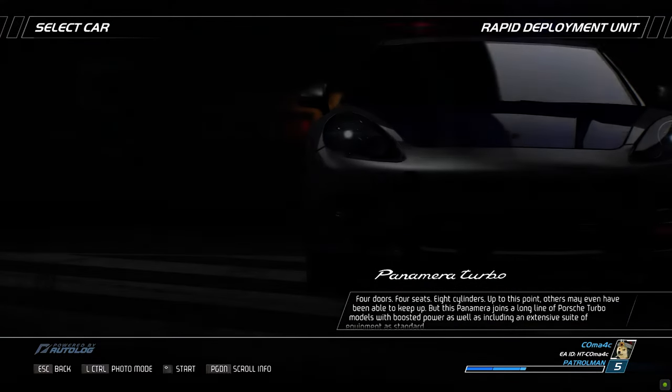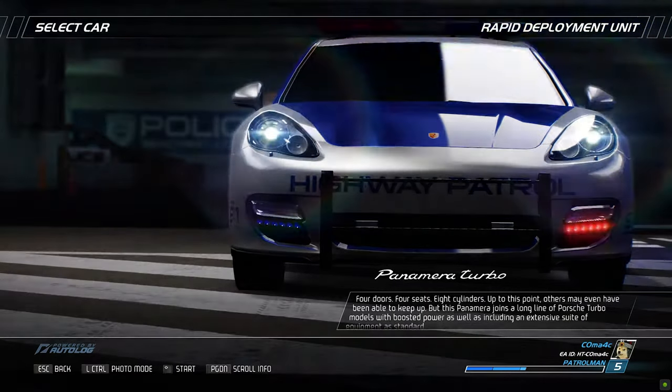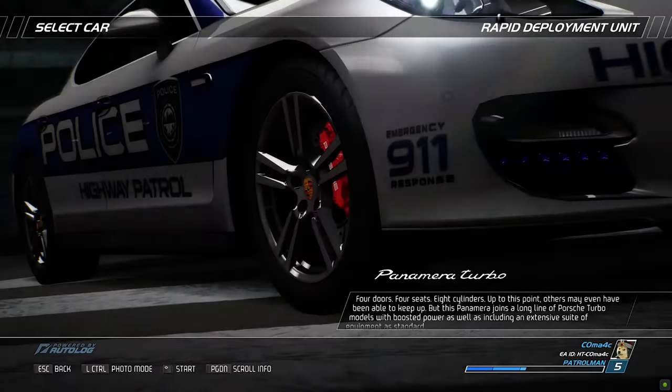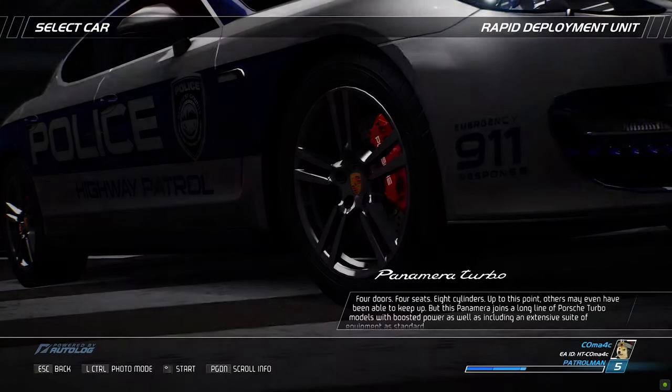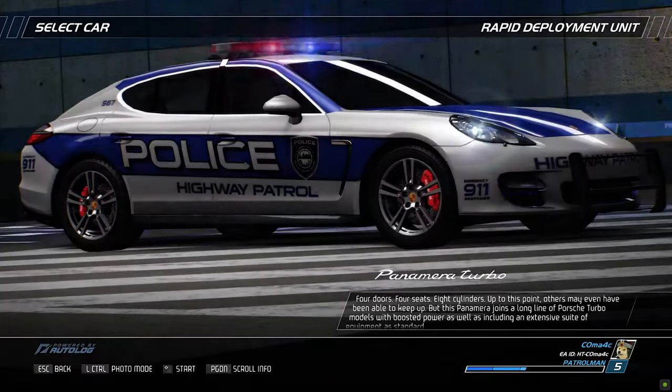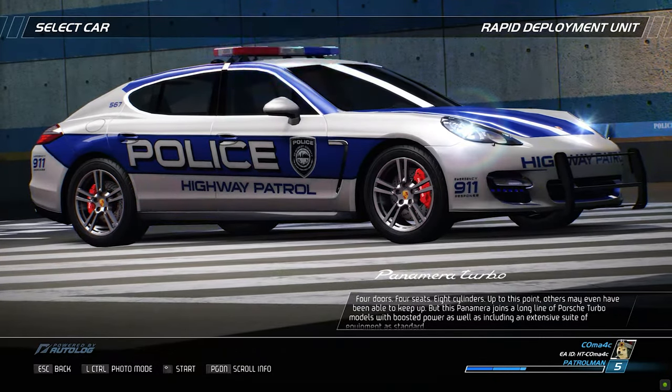The Panamera Turbo uses the 7-speed PDK, Porsche Doppelkupplung, which is essentially 2 gearboxes in one and thus requires 2 clutches. With 2 separate input shafts, one inside the other, the flow of power is only ever transmitted through one half of the gearbox, with the other pre-selecting the next gear for quick and smooth gear changes.